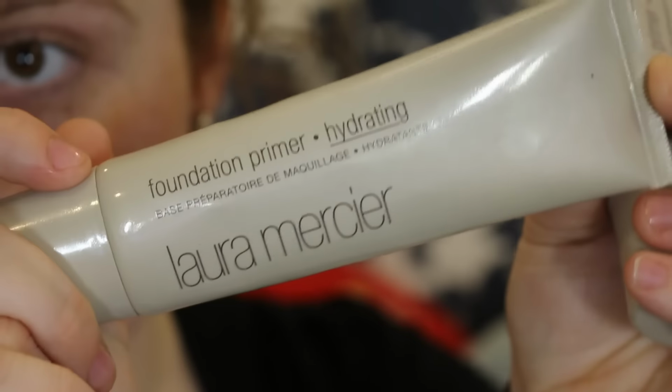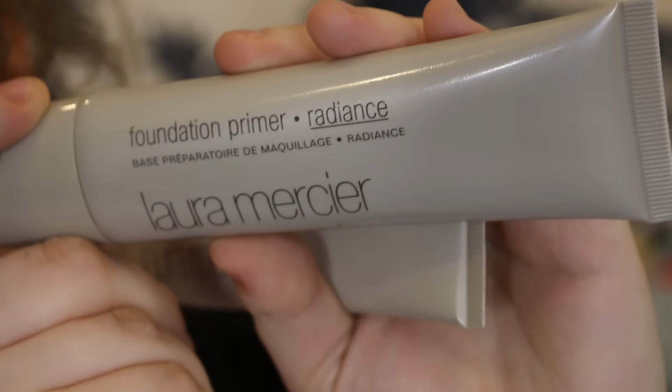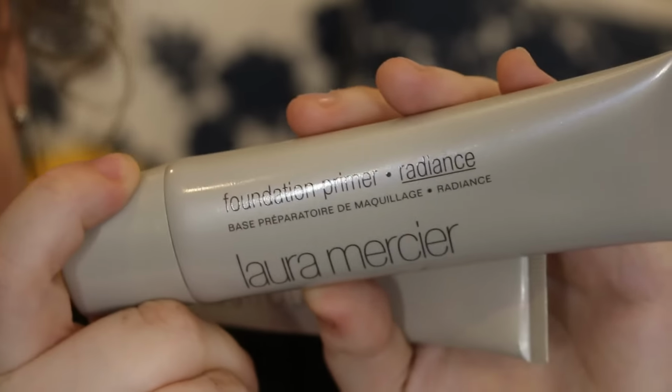Okay, so I'm first going to start off with the Laura Mercier primers in Hydrating and Radiance. This is really going to give a glow to the face and it's going to look absolutely beautiful.